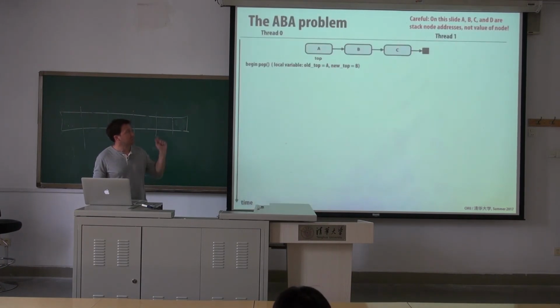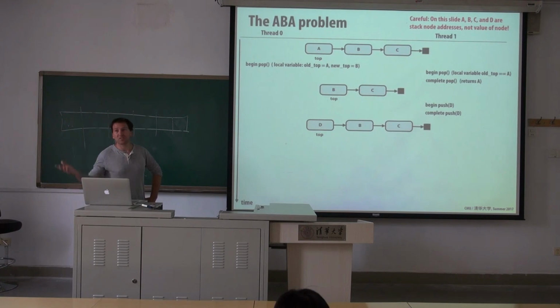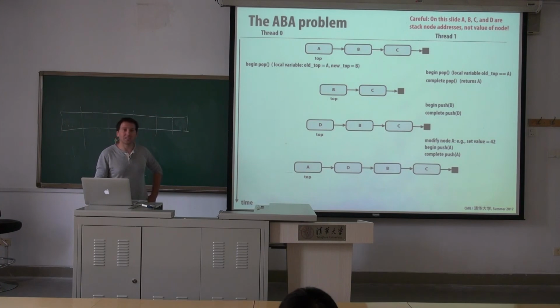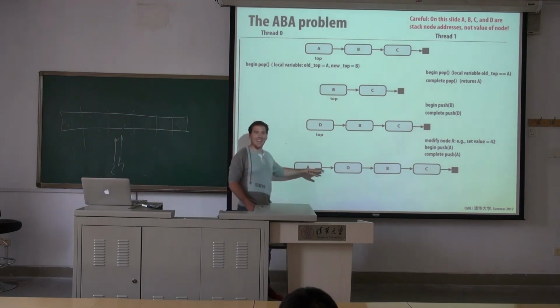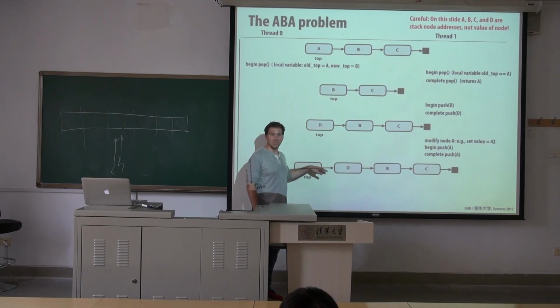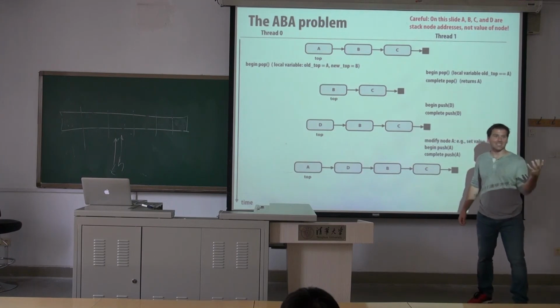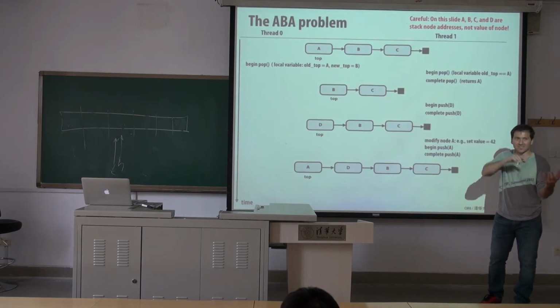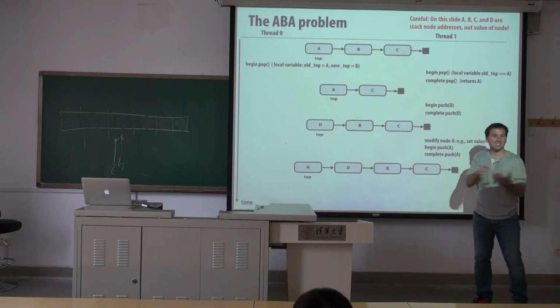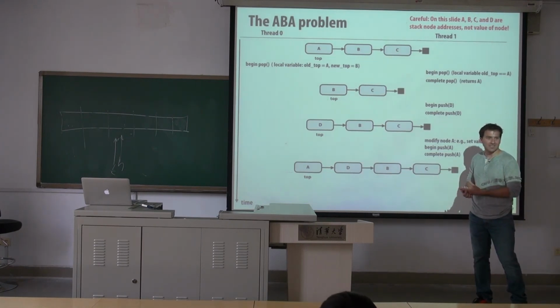Right? But let's just say it hasn't gotten to that compare and swap yet. And thread 1 keeps running. Perfectly reasonable thing to do. And let's say thread 1 goes ahead and adds D to the list. Pushes D. And let's say that later on, thread 1 also adds in A. So this is C code, right? So it popped that node struct off. That node struct had address A. Maybe it stuck another value in there and pushed the same thing, the same pointer back onto the list.